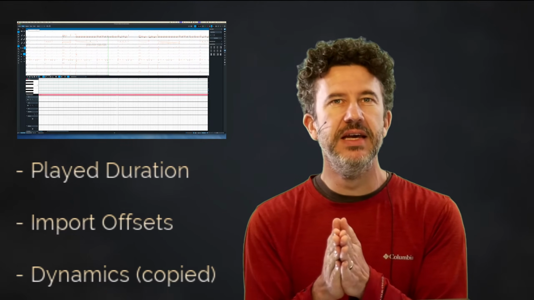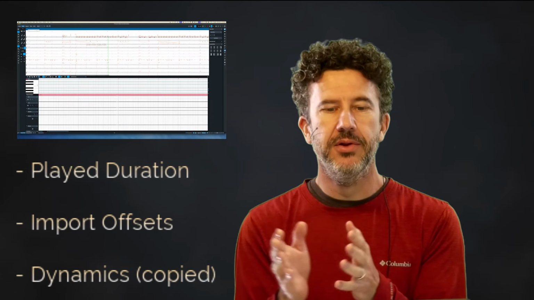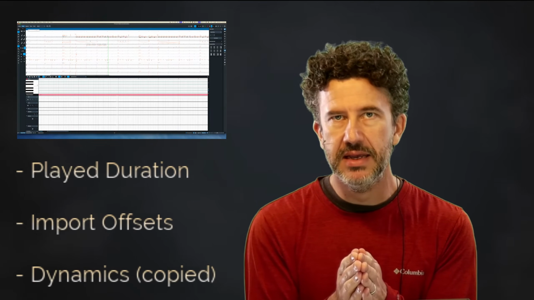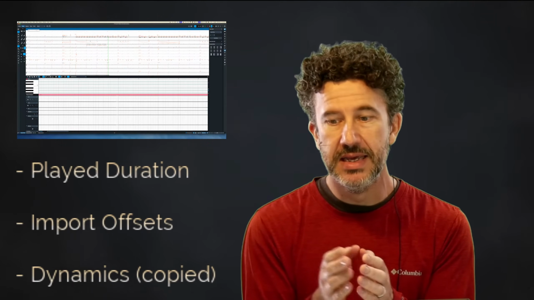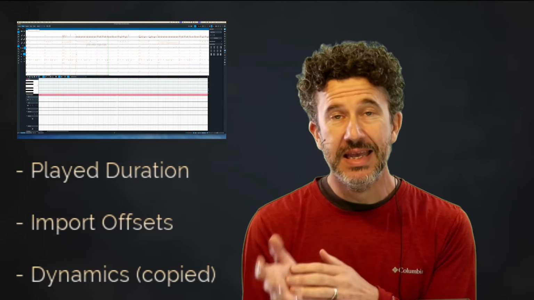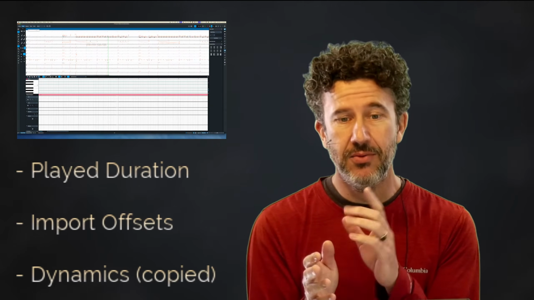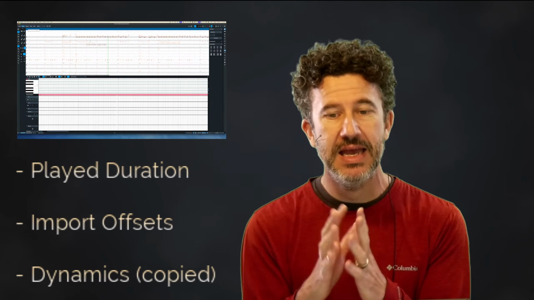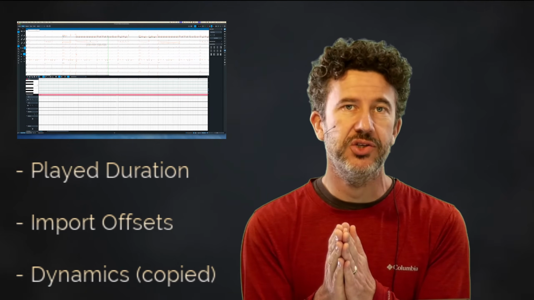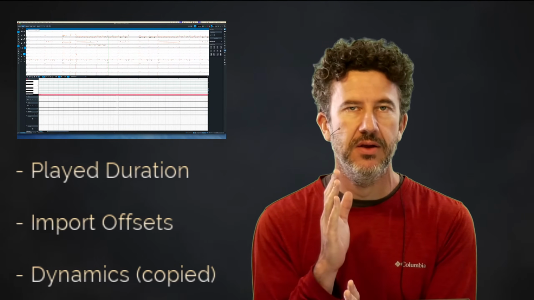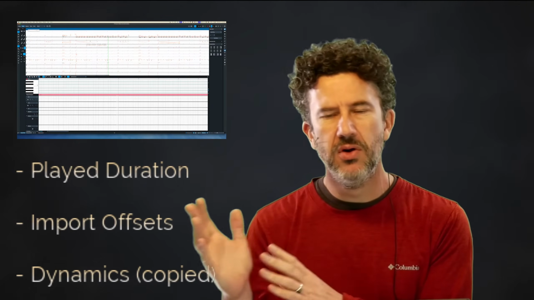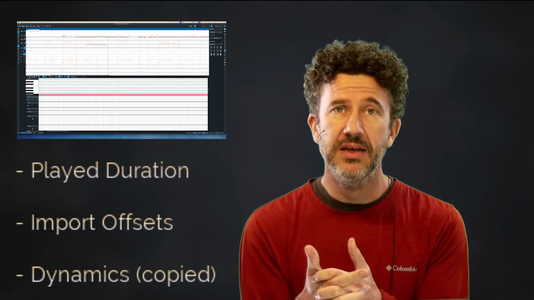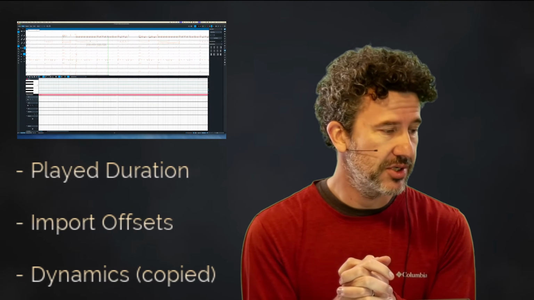The main reason for that is that Babylon Waves expression maps are designed for Cubase, and Cubase does not allow any negative delay compensation in the expression maps. I get that in Dorico. In Dorico, I can say I want my staccato to play back, whatever, 60 milliseconds early. And that's really helpful when it comes to writing trailer music, for example, where things have to hit right on time. So I do almost all my composition in Dorico primarily because it supports negative delay compensation in the expression maps.